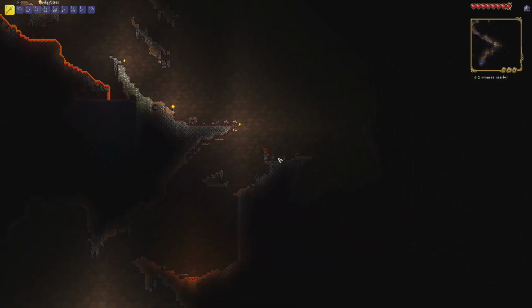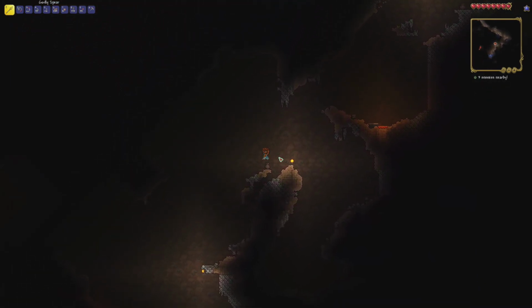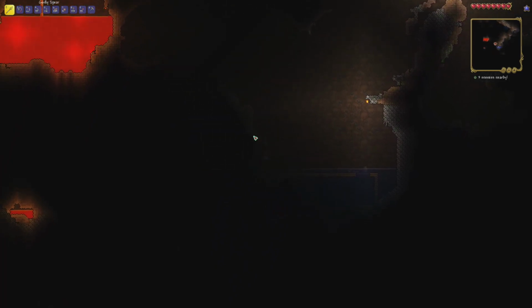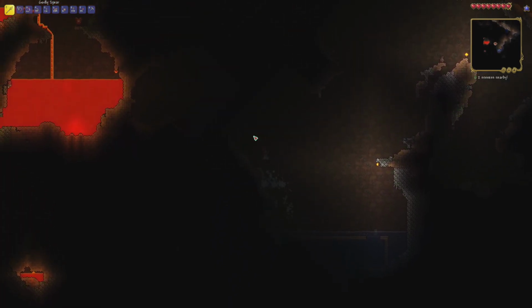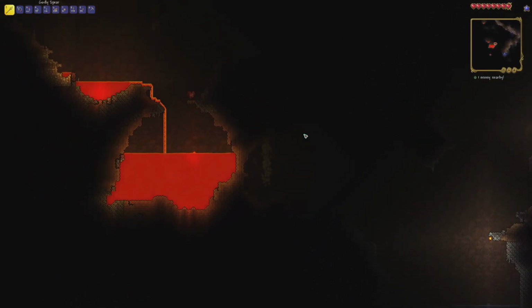So we are hopping back down underground. There is a mushroom biome down here, I believe. I would like to find said mushroom biome. I might be on the wrong side of the world, though. It's been a day or two. I was trying to figure out how I wanted to proceed.